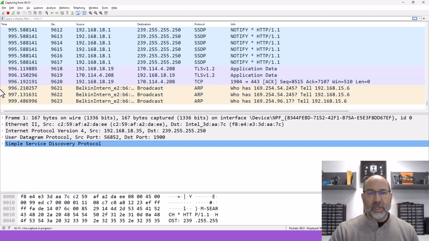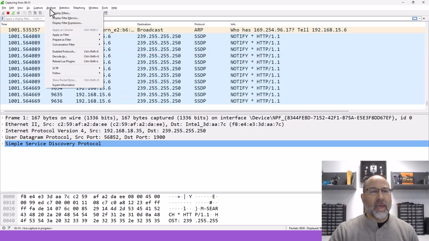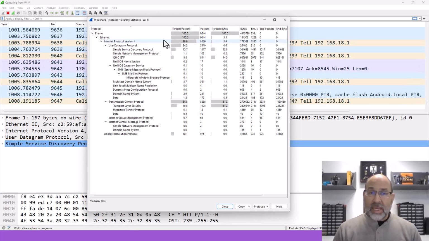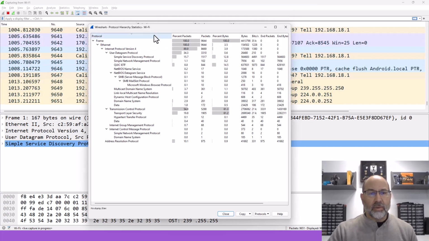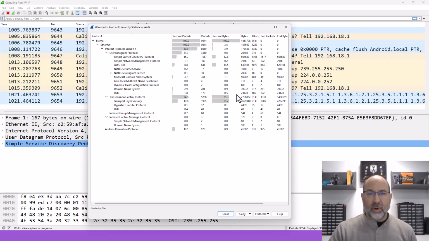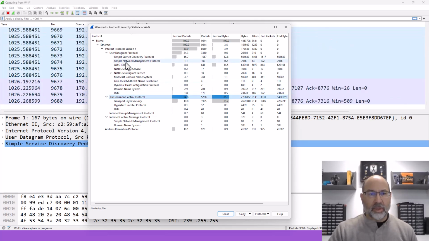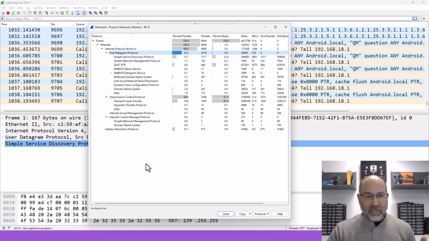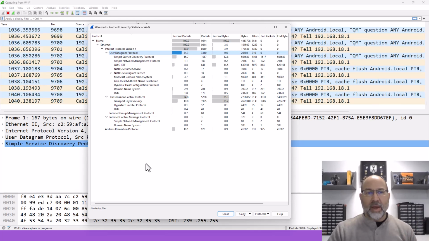Now, if we open up some of these, we can see, and maybe we'll do this, we'll take a look at our protocol hierarchy. Again, this is me. I'm not using a browser at this point. I'm not actually doing anything. But there are an awful lot of protocols being used by my machine or by other machines on the network. So even though I don't have client-server applications, here we see TCP and UDP. We see an awful lot of UDP here. Look at all these different protocols existing on the network, even though I'm the only one actively connected right now, and even though I don't have applications opened up.